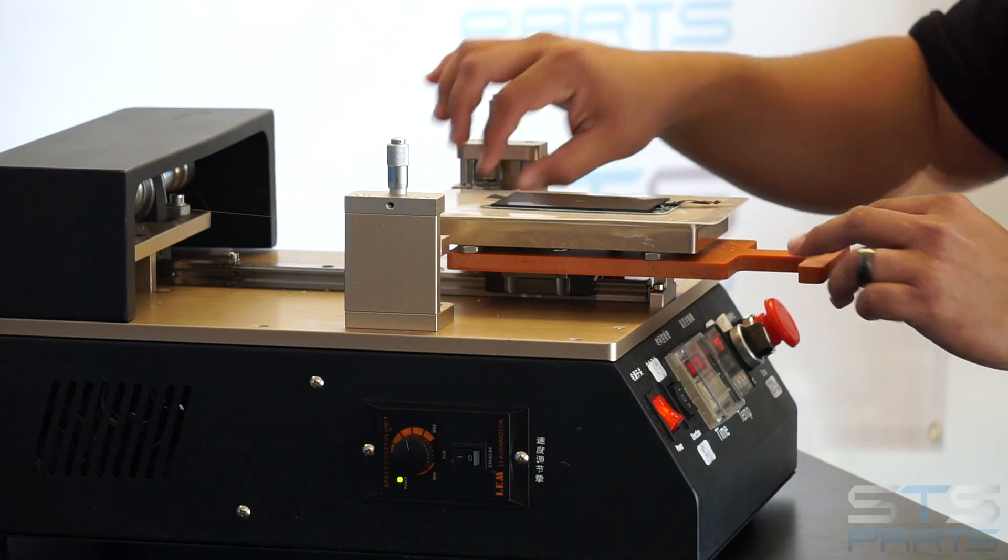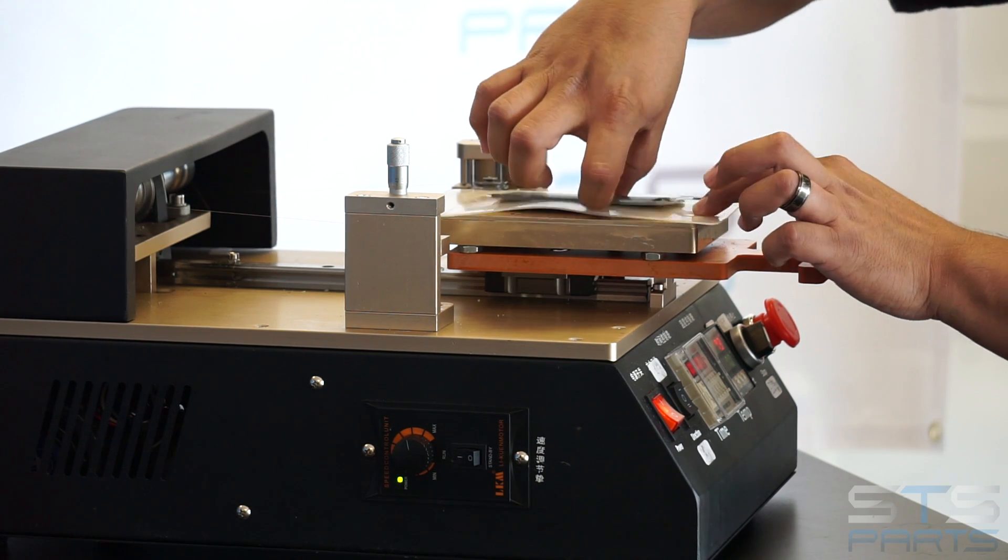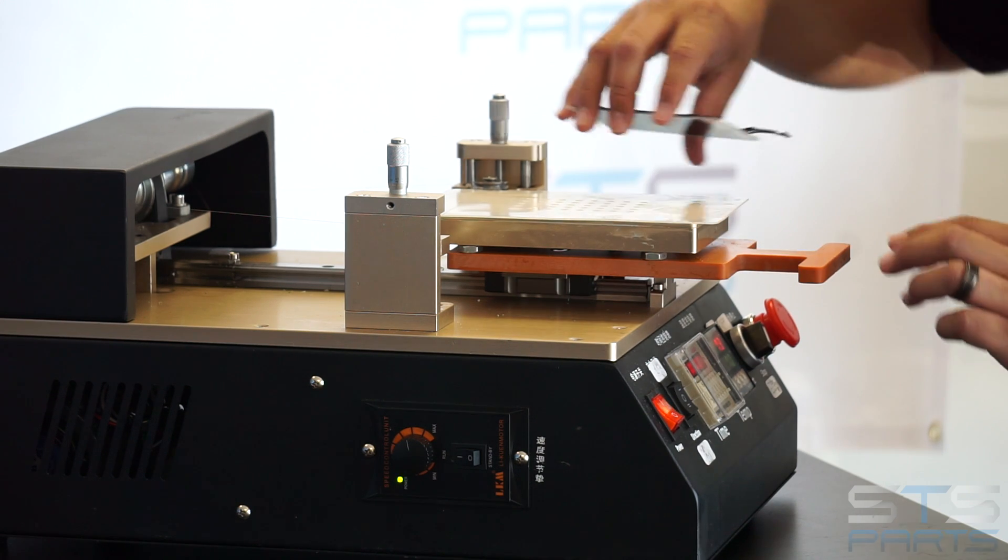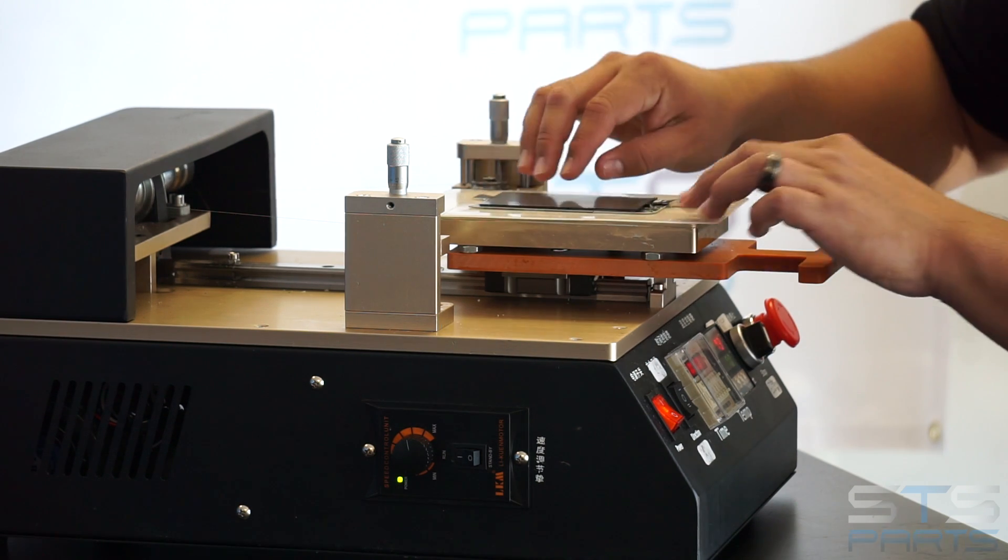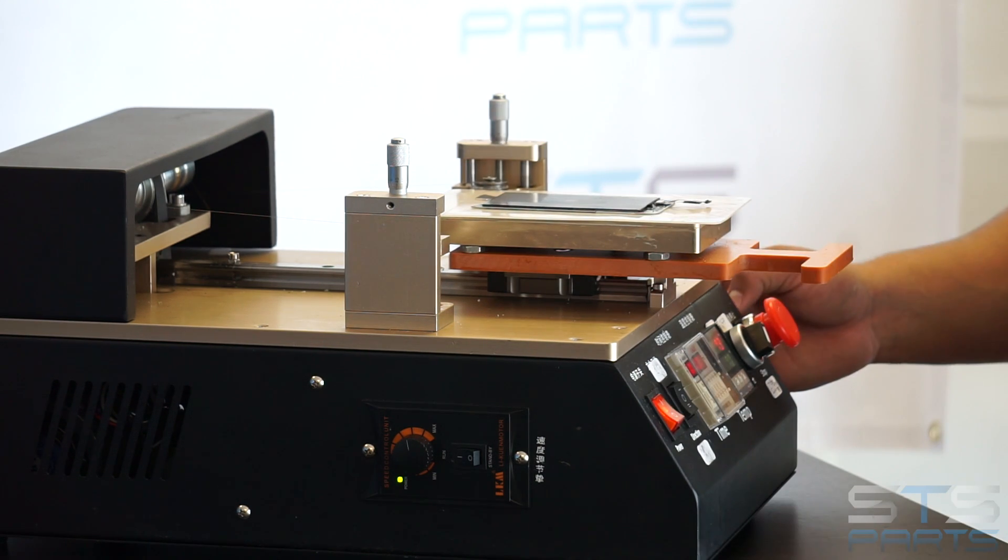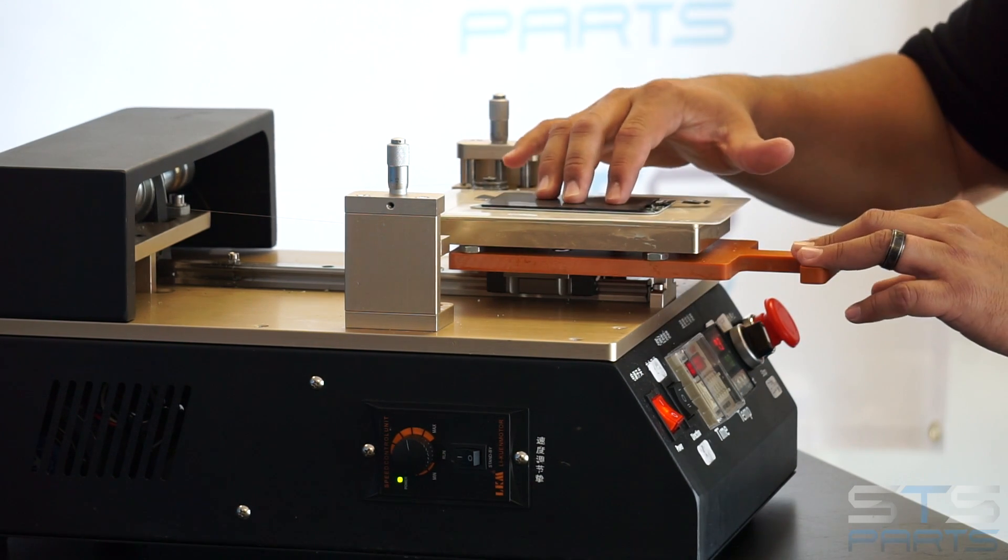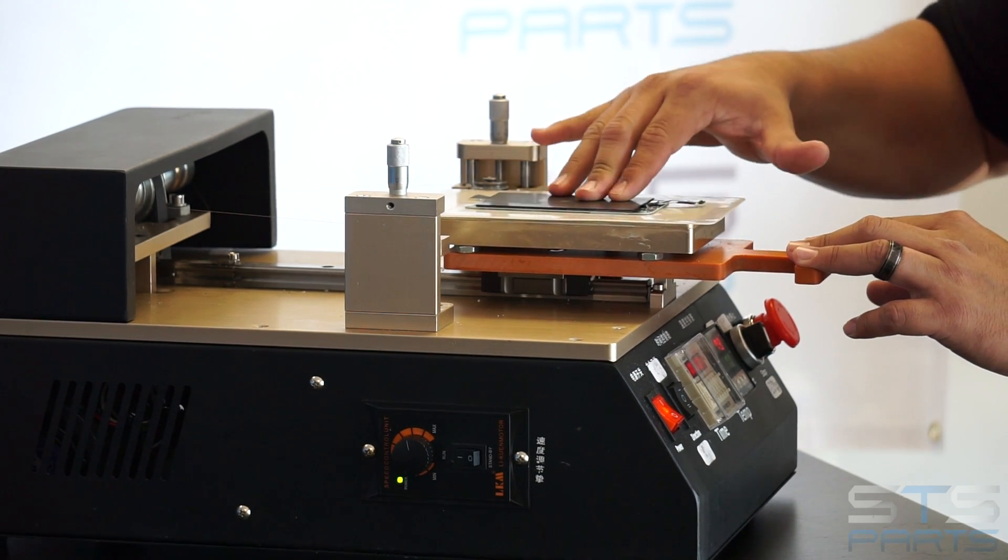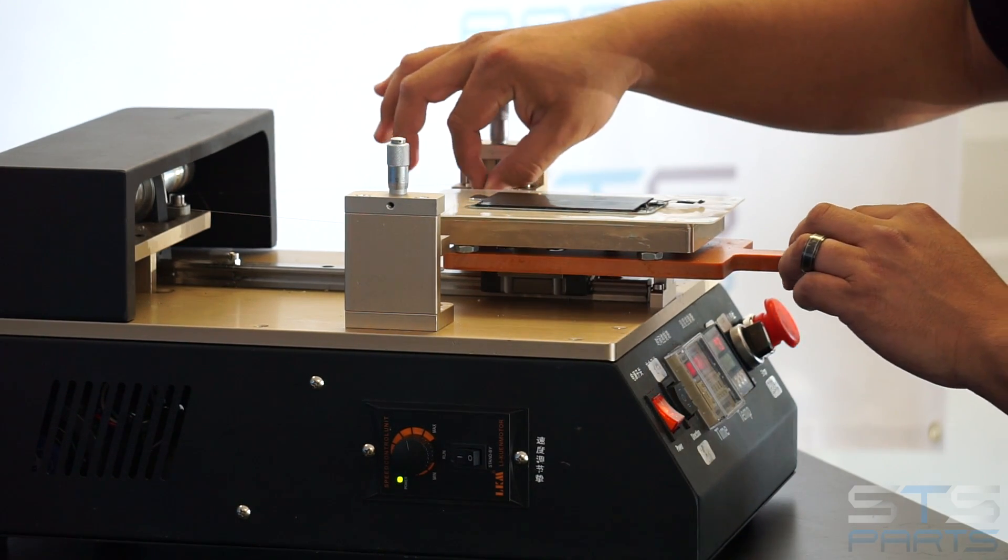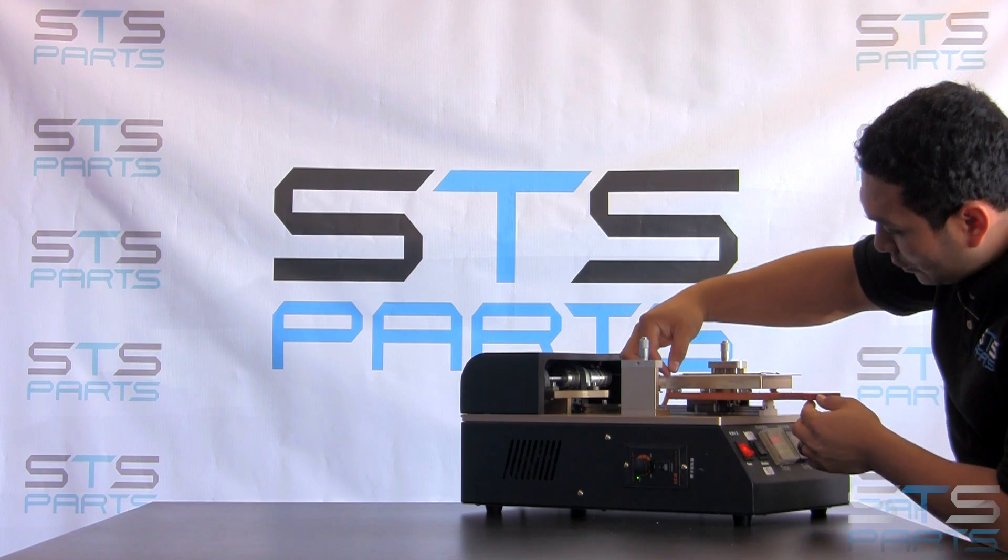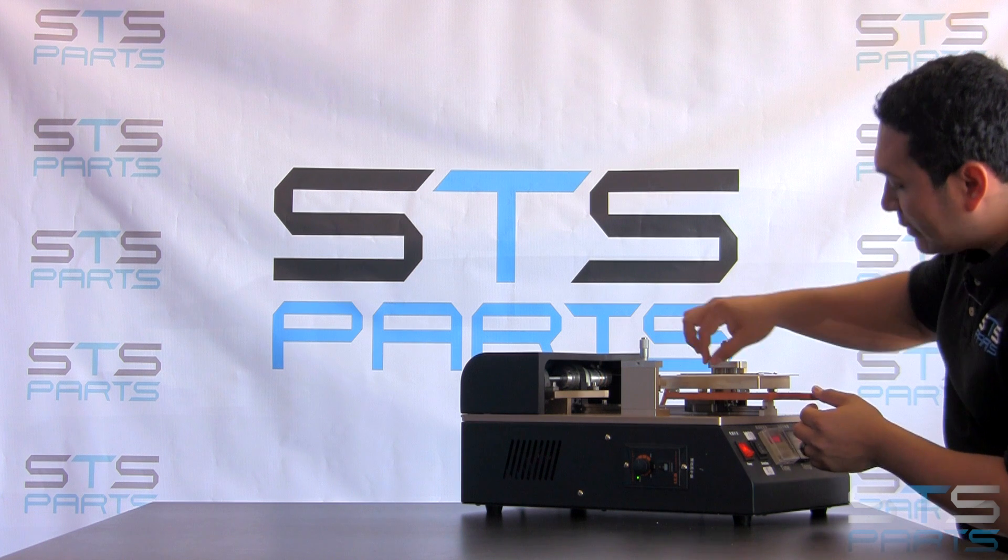So, first things, we're going to go ahead and make sure that the silicone pad holes are matched to the holes for that vacuum pump on the hot plate. And I'm going to go ahead and turn on that pump, make sure that my screen is completely sealed and I cannot move it. The next thing, I'm going to go ahead and lift that wire. And I want to go right under that LCD.